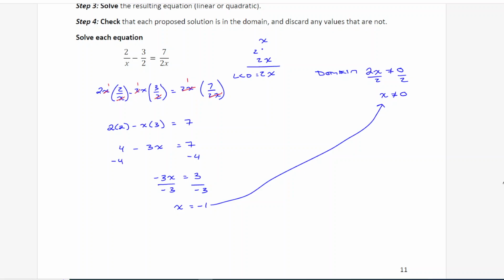How do I answer that? That was a weird way of wording it. Is it the restriction? No. In other words, great. Okay, so this was a proposed solution, and then I can declare it a solution because it's in my domain, not in my restricted domain. I feel like that is what I was trying to get at with that.